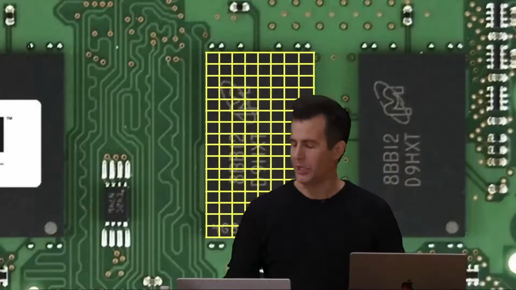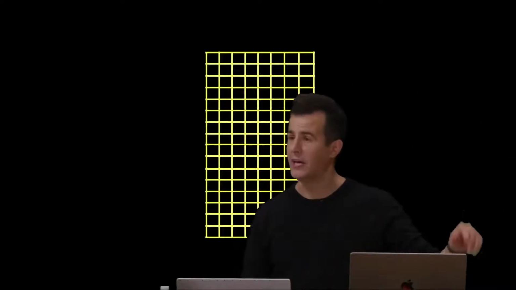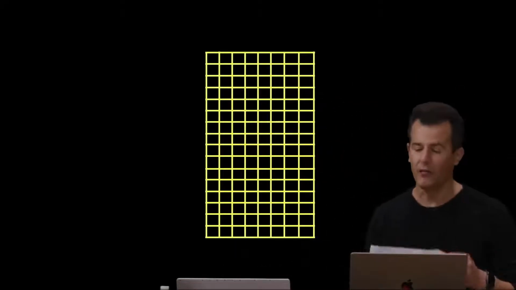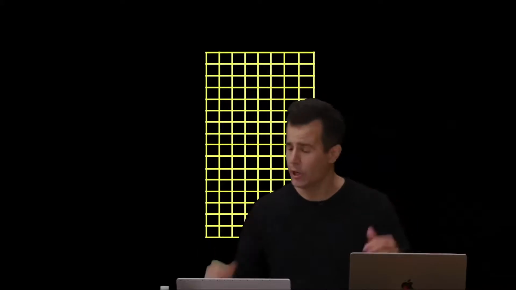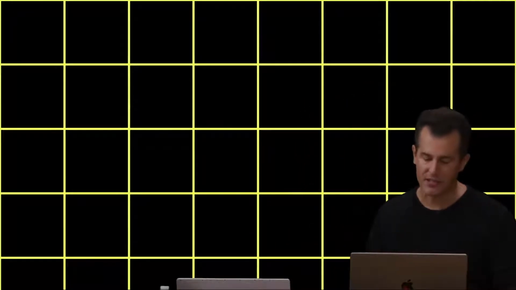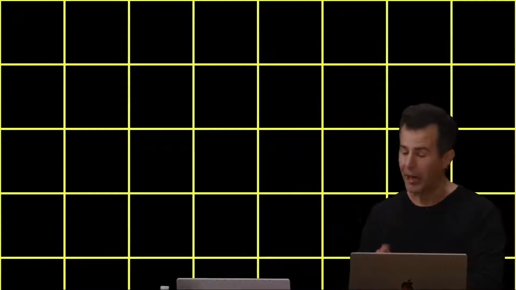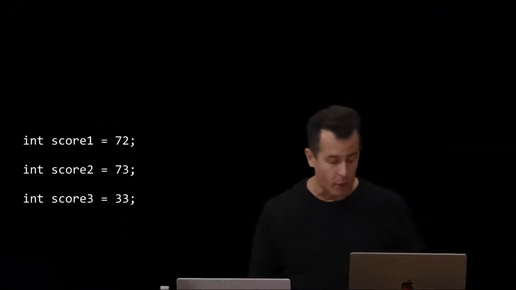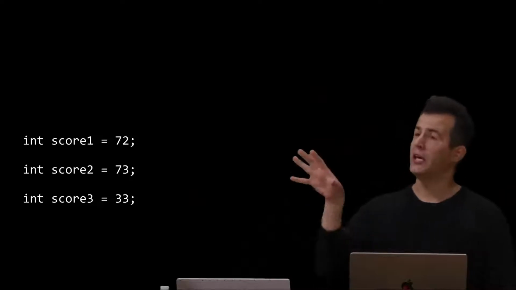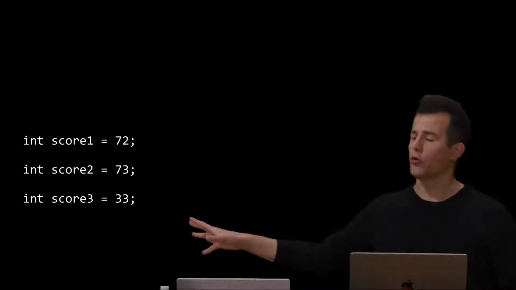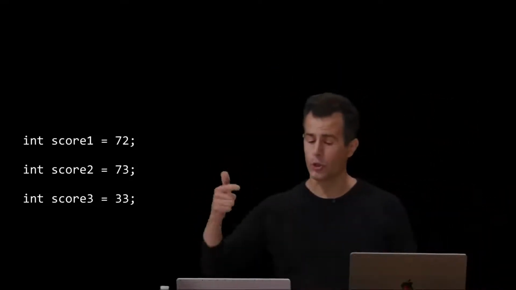Now, we don't need to keep looking at these circuit boards. We can abstract it away, as we often do. Let's zoom in on this grid just to consider some very specific variables. Now I see fewer but larger boxes on the screen, each of which, again, represents a byte. Now let me propose that we play with some actual code. So here in C, albeit without a full program, are 3 ints, score1, score2, score3.